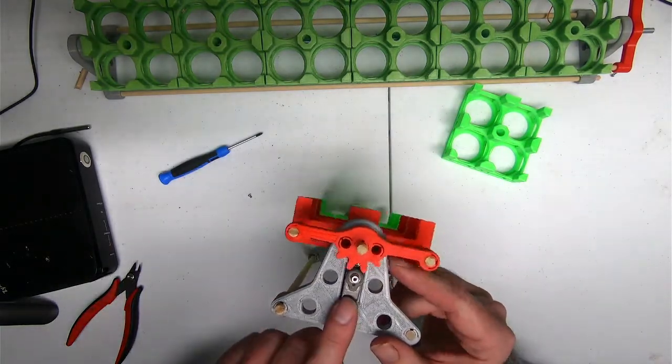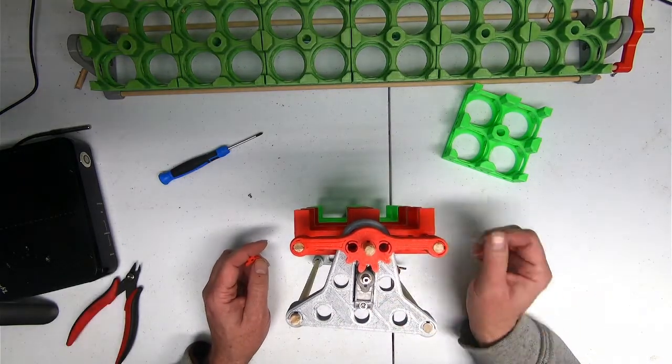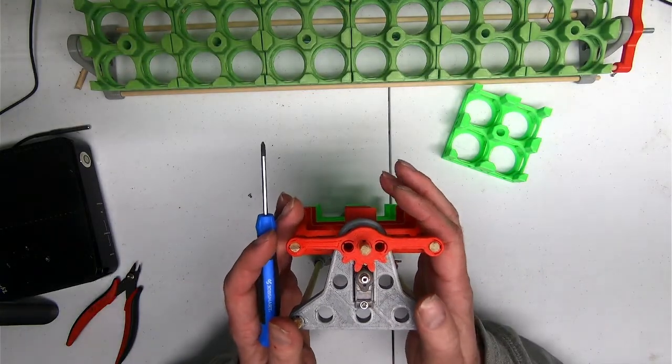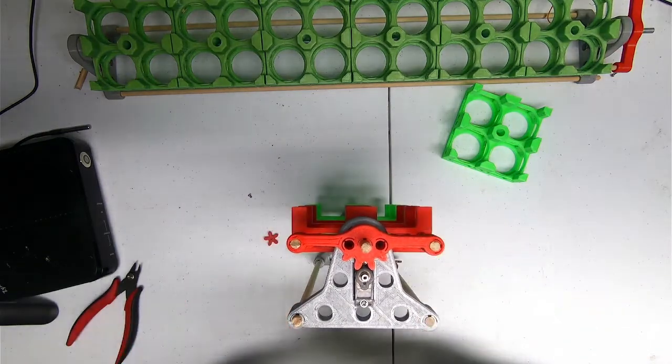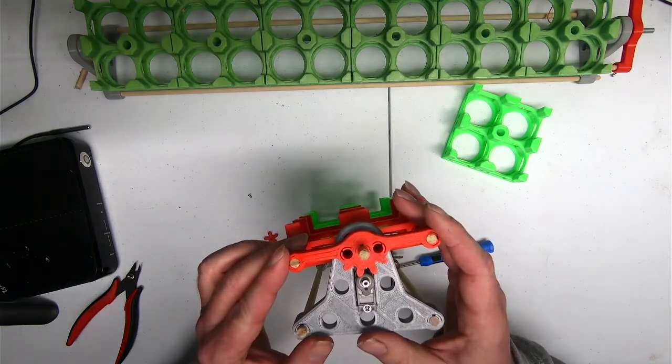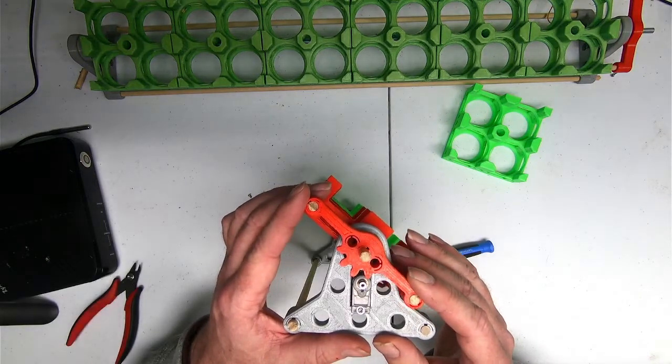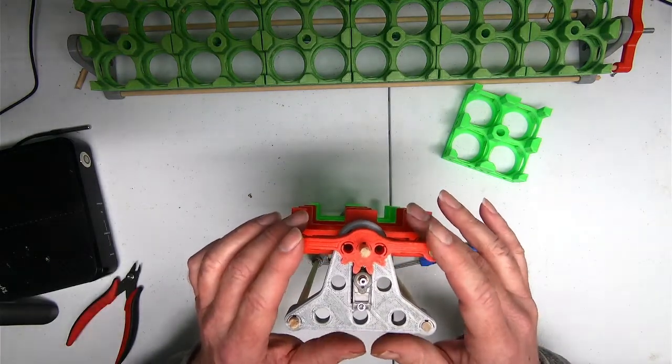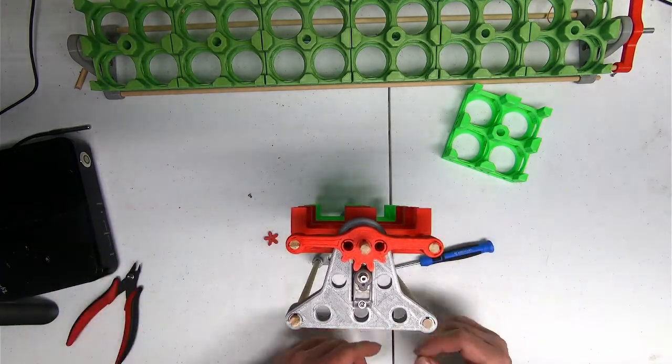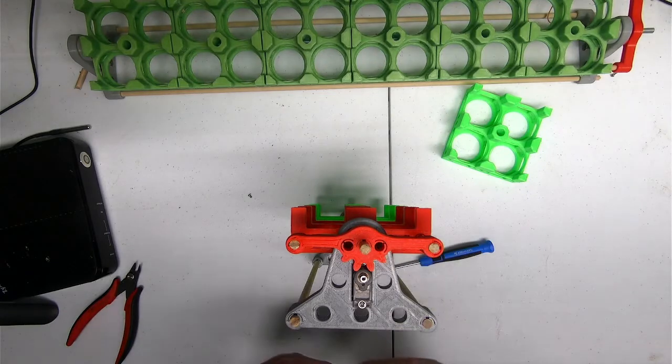All right, so now that's actually completely assembled as far as you probably want to go until you have your way to center this. So this is a servo gear and it actually knows its positions so it has a center position. I can't remember if it's an artifact of the way I programmed it or artifact of the servo, but you know this is position one, this is position seven and this is position 14 I think. So you need to have the cradle in the position that the servo is set for. So you'll want to set it to whatever, I like to use position seven because that's nice and centered.